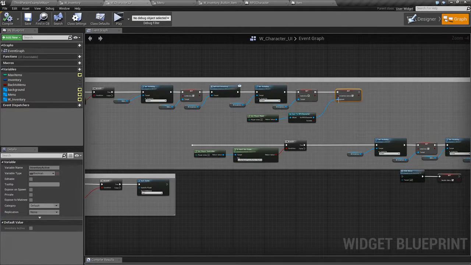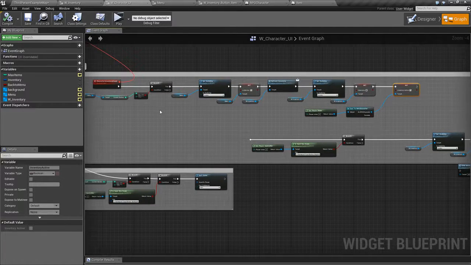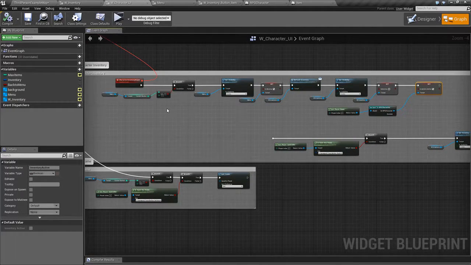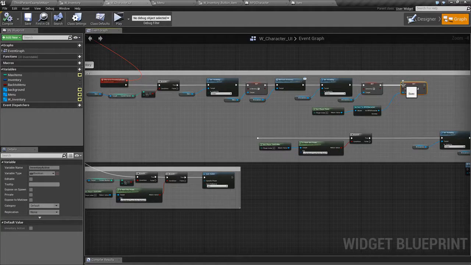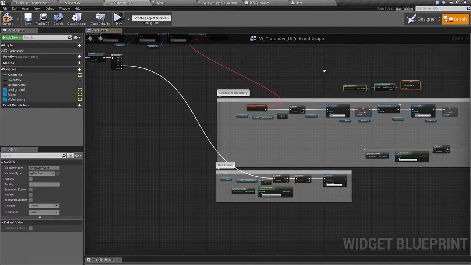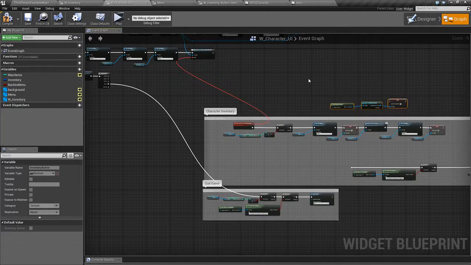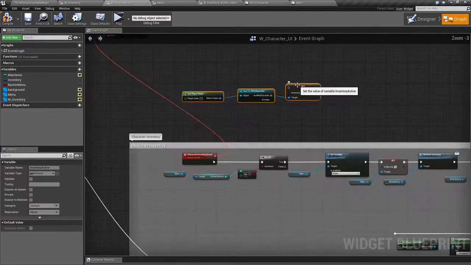I need to find a better place to set this instead of having it on this branch of the event. And that's where I'm stumped at the moment. Just trying to work out the best way of doing it.